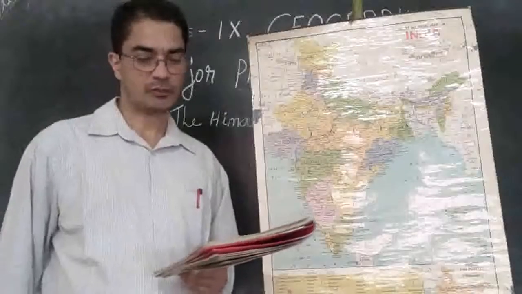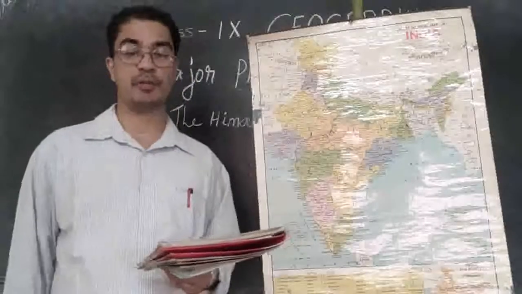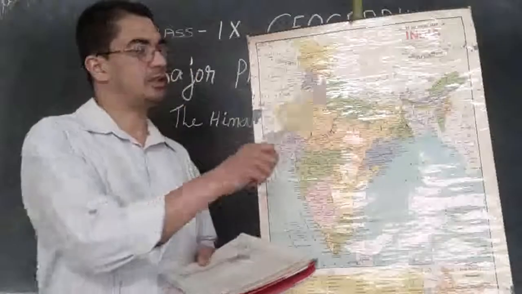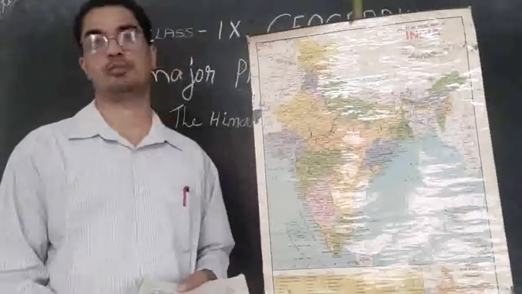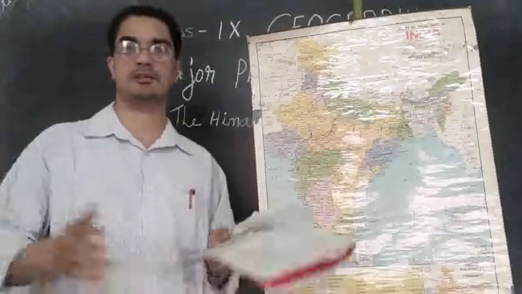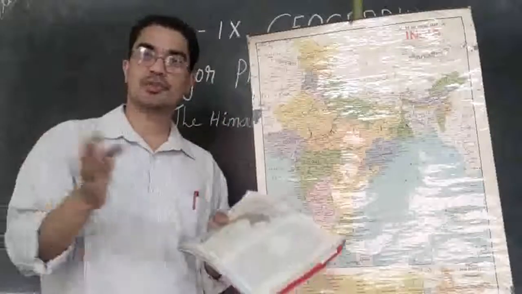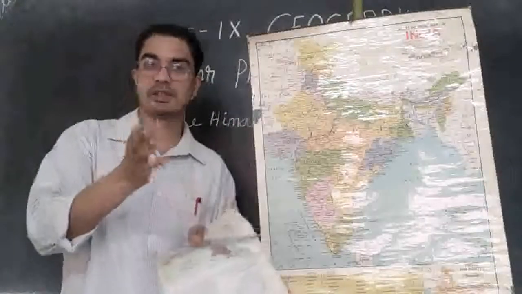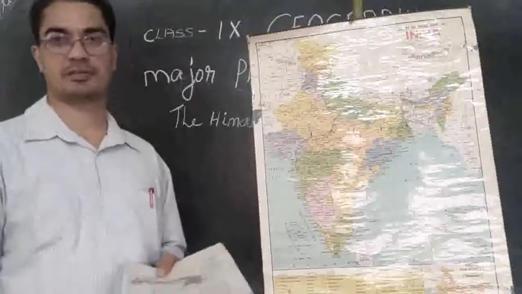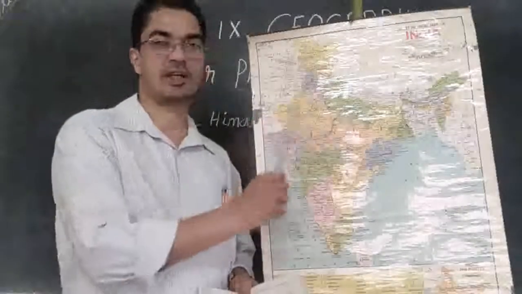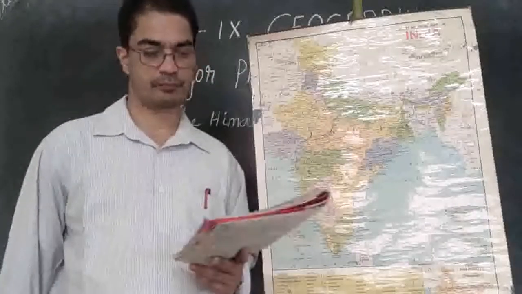A number of valleys lie between these ranges. If there are 3 ranges, in between there will be valleys, because as we might have seen, one mountain is coming down, then another one is coming down. So between these hills or mountains there will be a valley. In the Himalaya also there is no difference. There are 3 ranges, and between these ranges a lot of valleys are there.